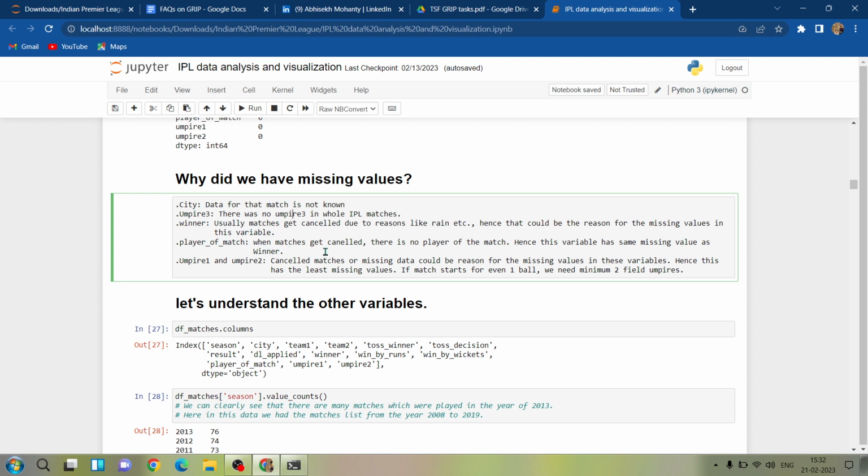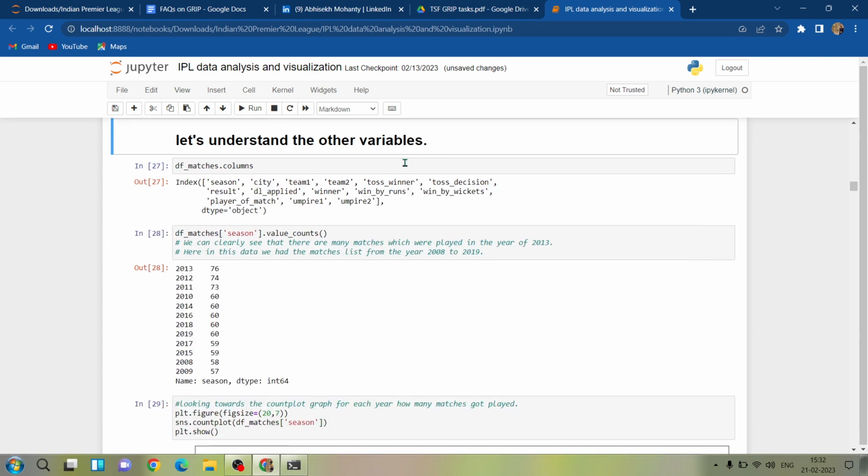Player of the match: when matches get cancelled, there is no player of the match, hence this variable has the same missing values as winner. Umpire 1 and umpire 2: cancelled matches or missing data could be the reason for the missing values in these variables. Hence this has the least missing values. If a match starts for even one ball, we need a minimum of two field umpires.